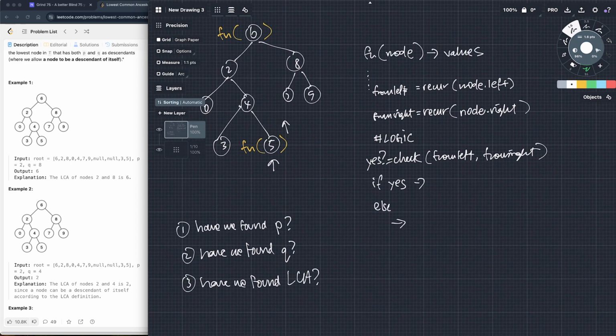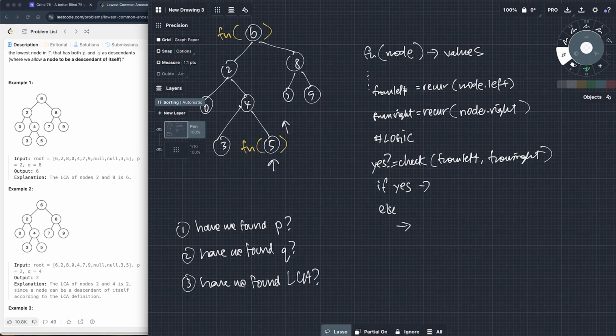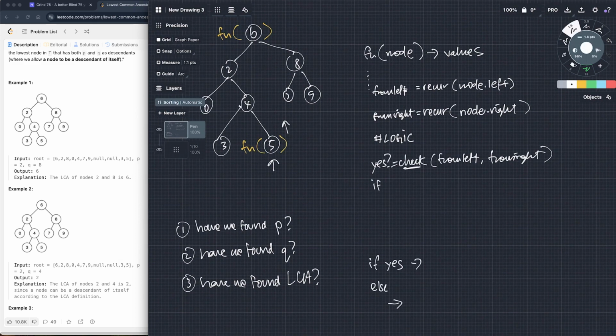So if you were writing this function and you had this logic here, what type of logic would you want? What's inside of this check? Inside of the check is something like, if from left or from right already has the lowest common ancestor.